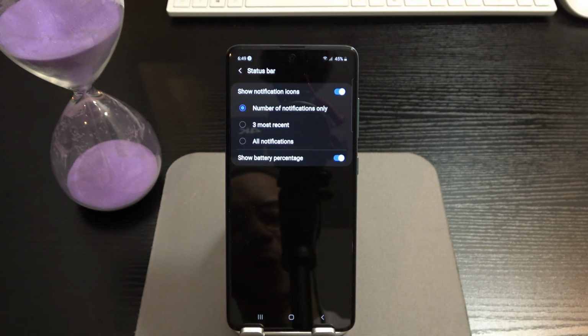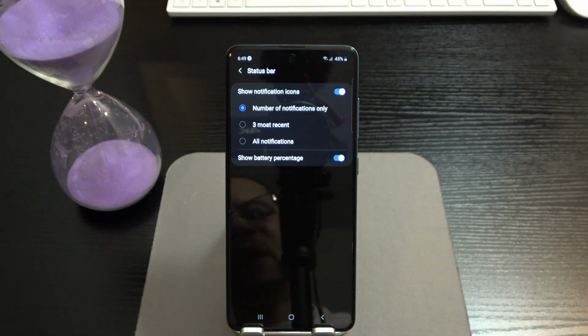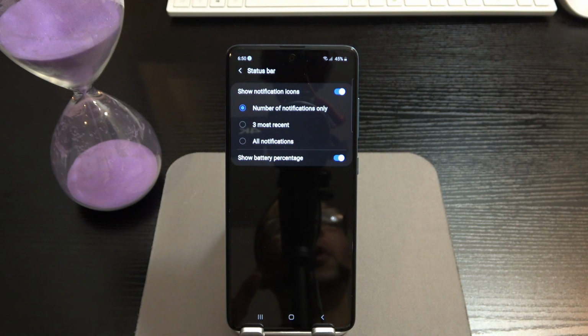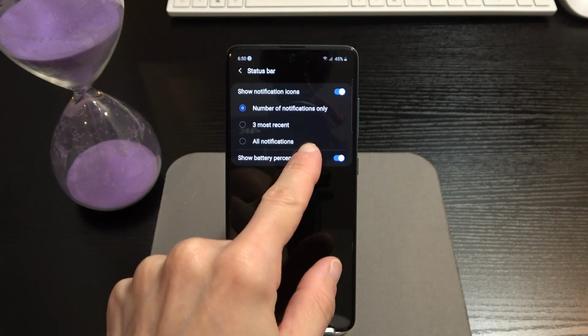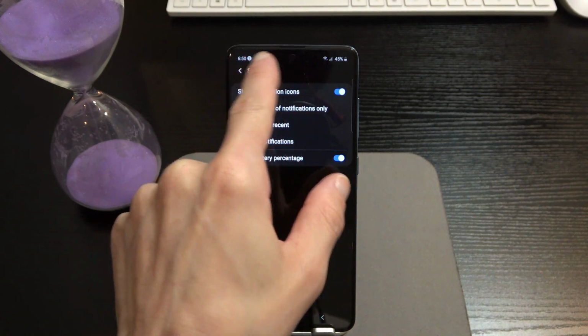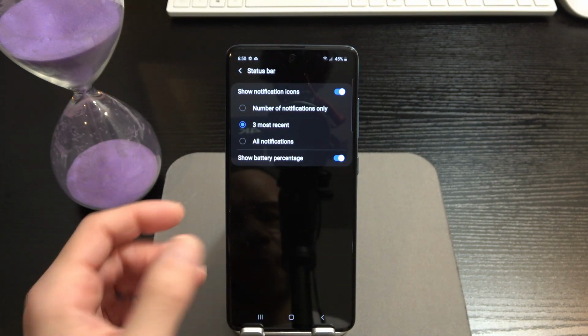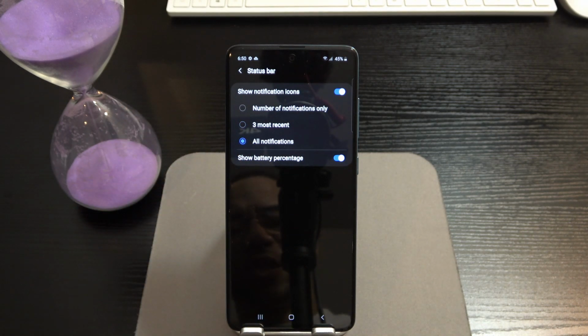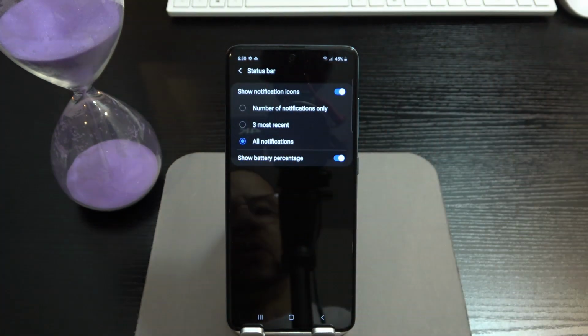Now, when you go to status bar here, I like this because I'm not really a big fan of how, at the top left corner of my devices, a lot of times there's a bunch of icons there for different notifications that you receive. I like that on the Samsung devices. You can choose to have a number of all the notifications to alleviate a bunch of different little icons being across the top left of your screen, or you can just hit the 3 most, or you can hit all, which is going to show all of the notifications, or as much as it can from the left onto the little buttonhole camera right there.